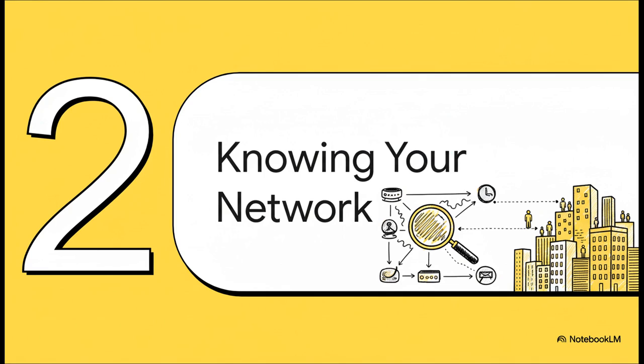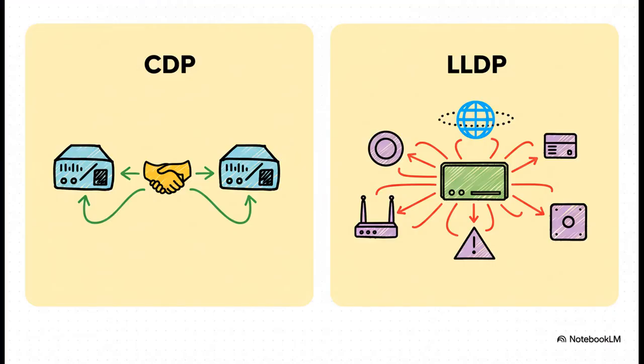All right, our blueprint is solid. The city is designed. What's next? Well, now we have to manage it. And here's the golden rule. You can't manage what you can't see. So the very first step is just getting visibility. It's kind of like a city taking a census to figure out exactly who and what is living within its borders.